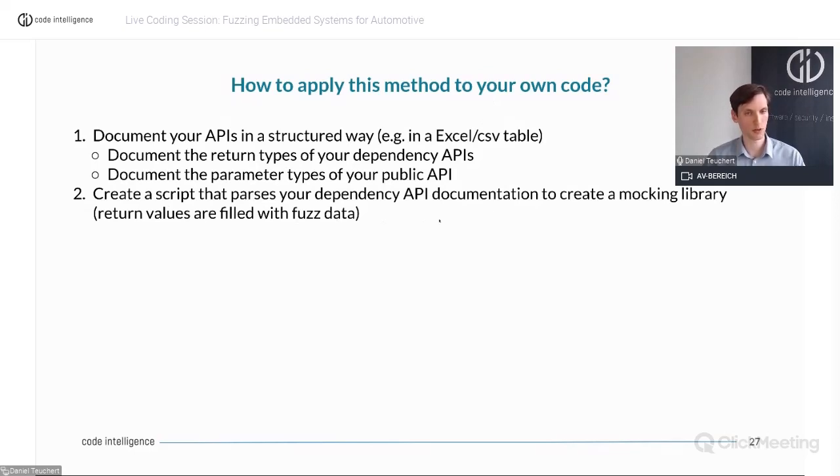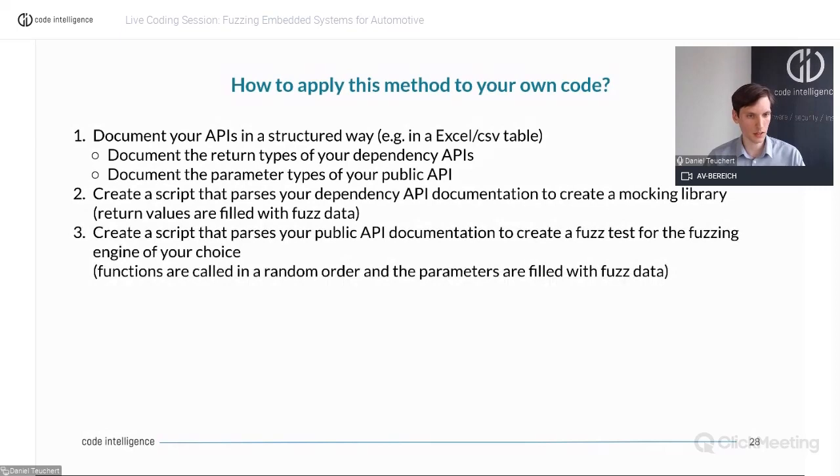And I strongly recommend making use of the fuzz data provider, which is open source and included in the LLVM project. This can make it very easy to return data of different data types. Next, you need to create a script that parses your public API documentation to create a fuzz test that calls all your functions in random order.